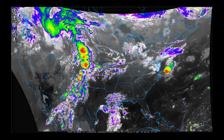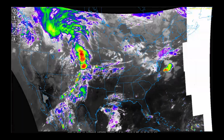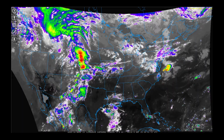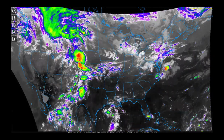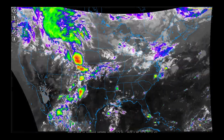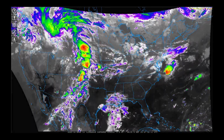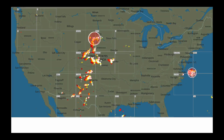If you look at this animation, big storms building from parts of the Central Plains. So I'm thinking South Dakota, Nebraska, Kansas, all the way down to the panhandles in the overnight hours. And this is system number one that we're going to watch very carefully, because throughout the day today, this system will be spreading toward the state of Wisconsin, Minnesota, and the Great Lakes, and along its way, setting us up for a very, very wet week ahead.